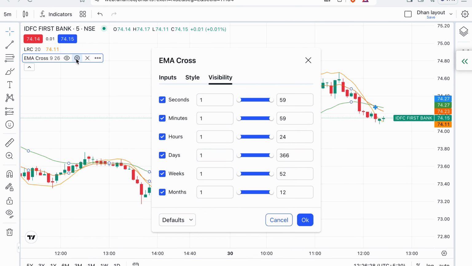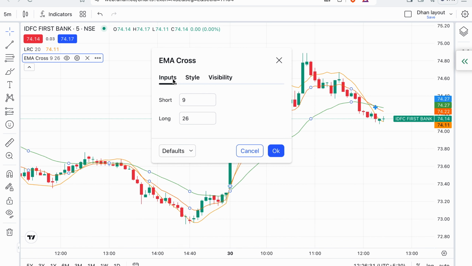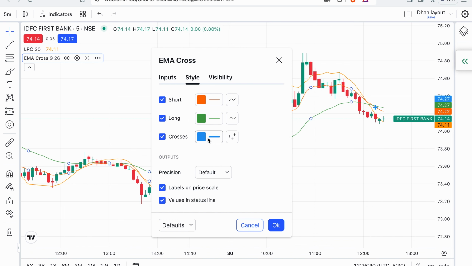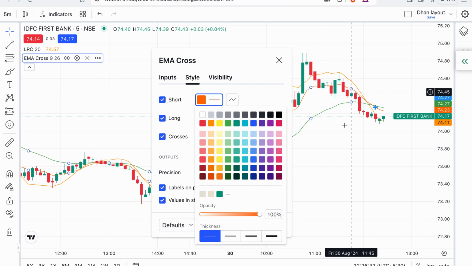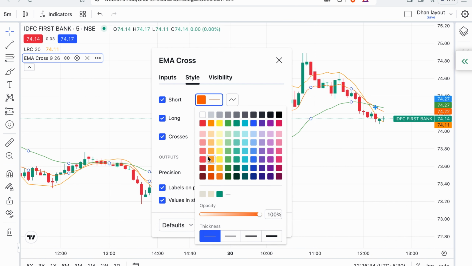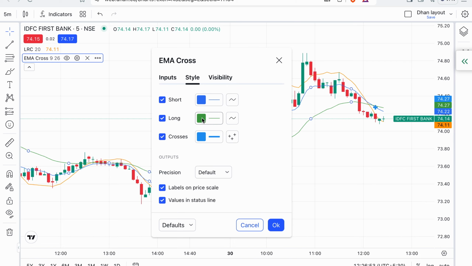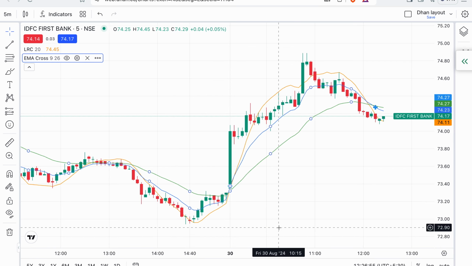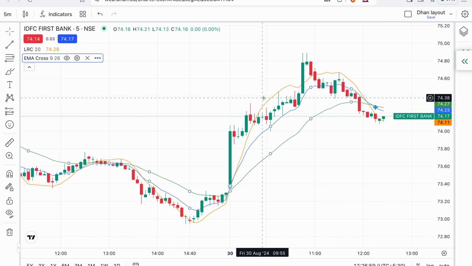So let's go to its setting again. Input. So short is set to 9 days, long is set to 26 days. I can again change the style of it because we already have an orange color. I'll set it to say, yeah, blue seems good, and the other one is in green. So I can now click on OK, and here you can see 3 line graphs have appeared.